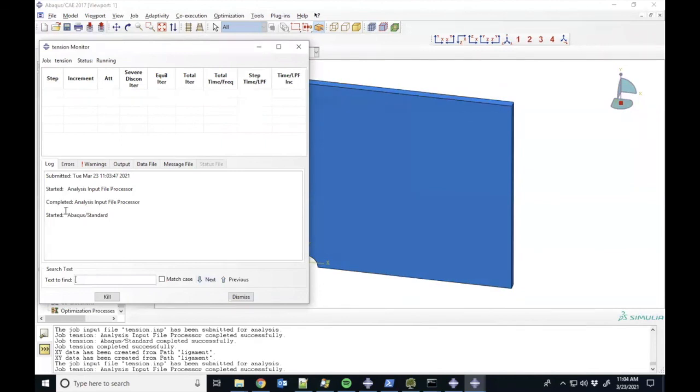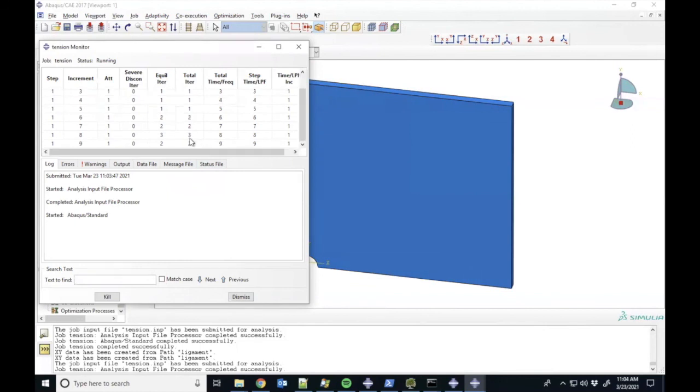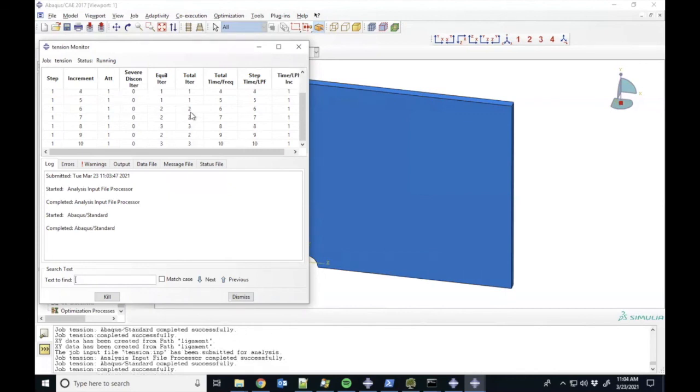So now let's monitor the job status. We expect, for one, since we've used quadratic elements, that again, it's going to take a little bit longer to compute. And then you can see here, under total iterations, it's taking more than one iteration in some of these steps. And that indicates the onset of the plastic behavior. So plasticity is a little bit more complicated to compute than elasticity. So you can see the total computation time is greater even than the simply elastic study with the quadratic elements.